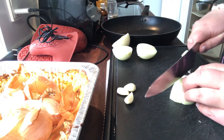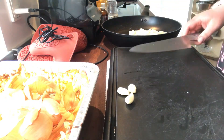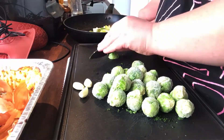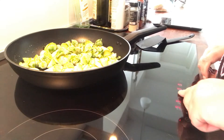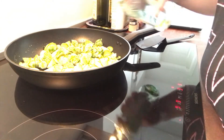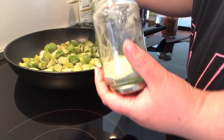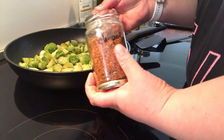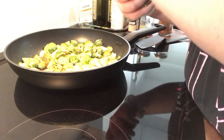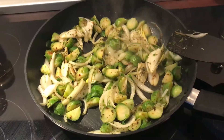Now I am going to prepare what else we are going to eat this evening. I am just cutting up some onion and garlic and some Brussels sprouts and putting them into my big roasting pan to roast on the stove top. I am using some olive oil, some of my homemade seasoning salt, and some of my homemade chipotle peppers - I ground those up in my blender so it is just like a seasoning. This is also Herbes de Provence, which is really nice with the Brussels sprouts, and later on I am also putting some potatoes in.